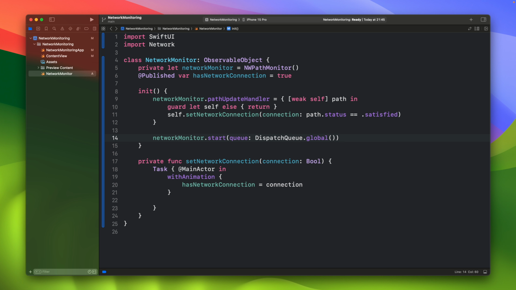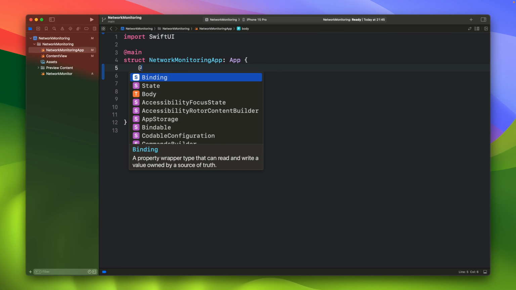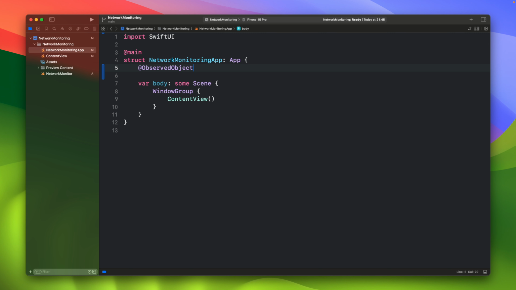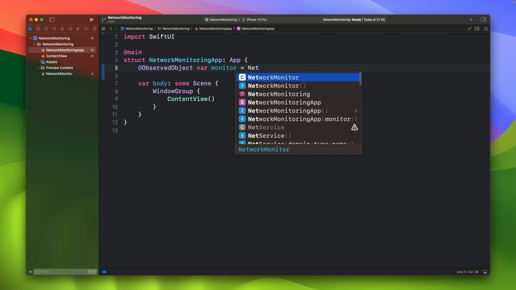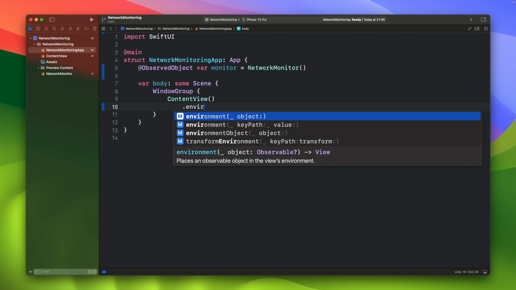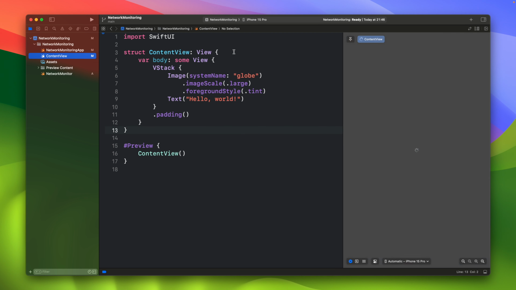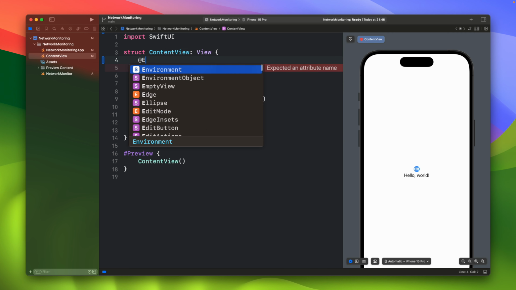Let's create the observed object and pass it to the main view using the environment object. If you don't remember or you are new to SwiftUI, this way the network monitor will be available using the EnvironmentObject wrapper. Of course, you have to remember that if you forget to pass the environment object before you use it, the app will crash.